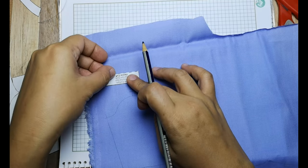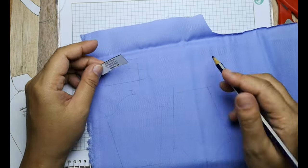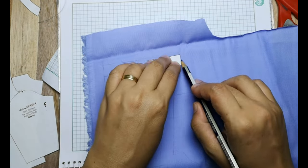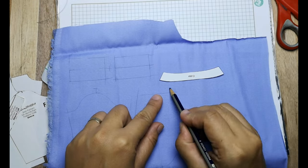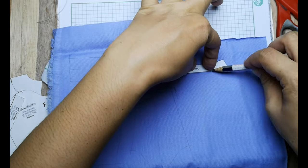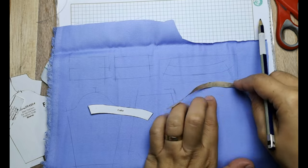This tiny rectangle here will be traced in mirror image, like so. It's for our sleeve cuffs. We will be tracing twice. Then we trace our collars. We're making two as well, but I'm only tracing one. I just took the same size of its fabric piece with its seam allowance, like so.